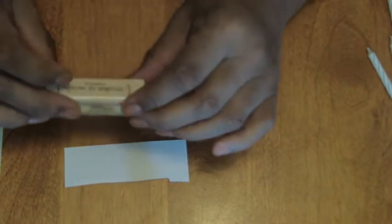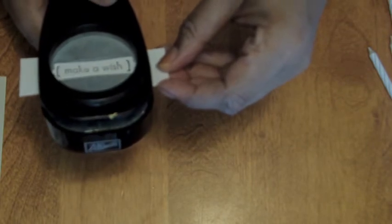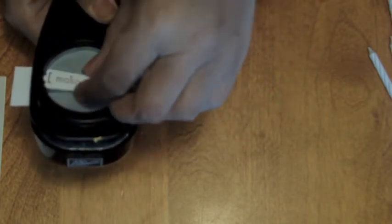The next thing we're going to do, we're going to take from the Stampin' Up stamp set Little Birthday Cheer. I'm using this stamp that says Make a Wish, and I'm going to use Basic Brown Stampin' Up ink and just stamp that on this little scrap piece of cardstock. And then I'm going to use the Windows punch, I think it's called, this one here, and just quickly punch that out like so. For both cards I used white cardstock with Basic Brown ink. There we go. So we've got our labels.